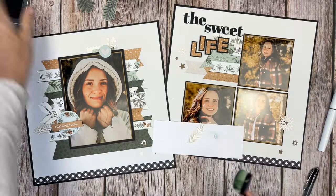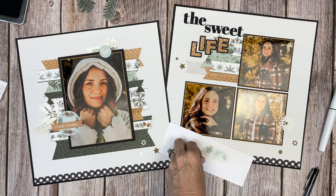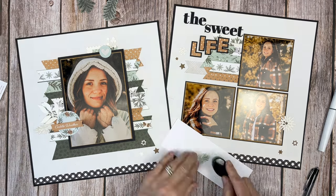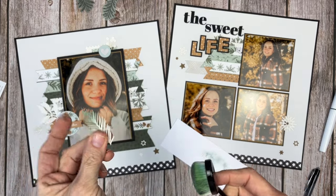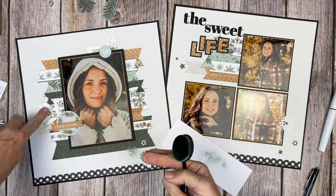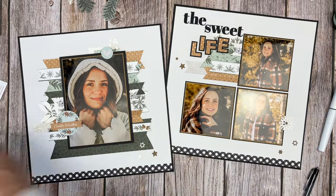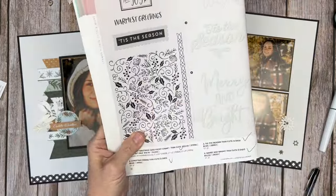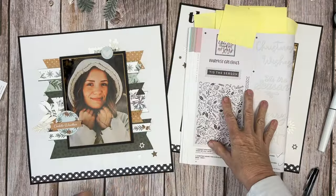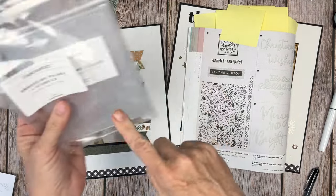And let's say you want to use pine, but you don't want to crack open a scrapbooking workshop kit, especially if you're a simple scrapper. You can simply take a blending brush and any color you want, pine, rosemary. I believe I'm using rosemary. You can color the French vanilla die cuts any color you wish. You could color them acorn. You can color them toffee. You can color them with pine or rosemary.